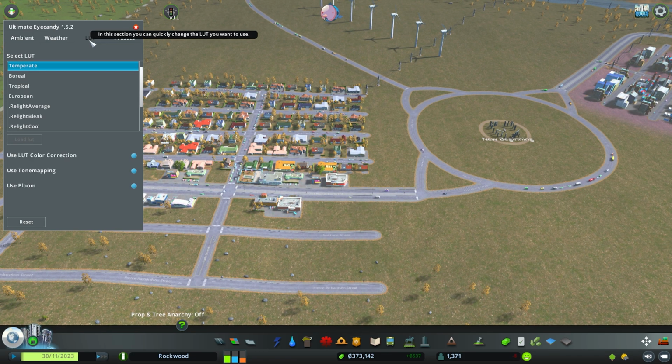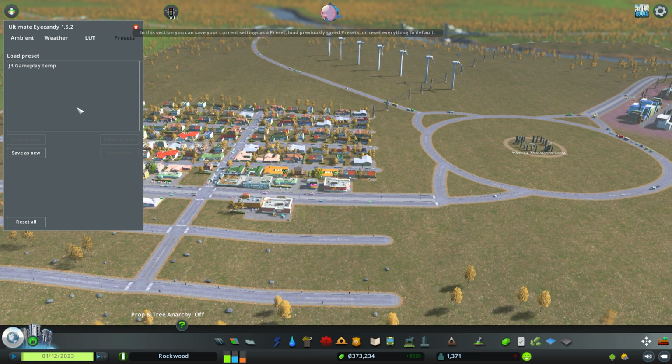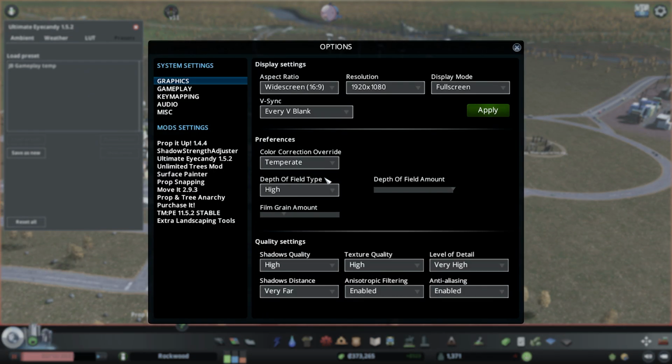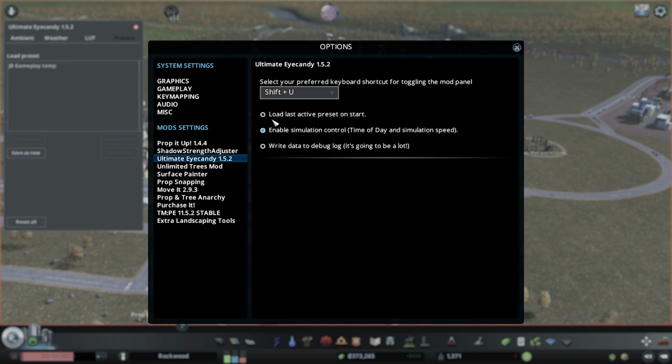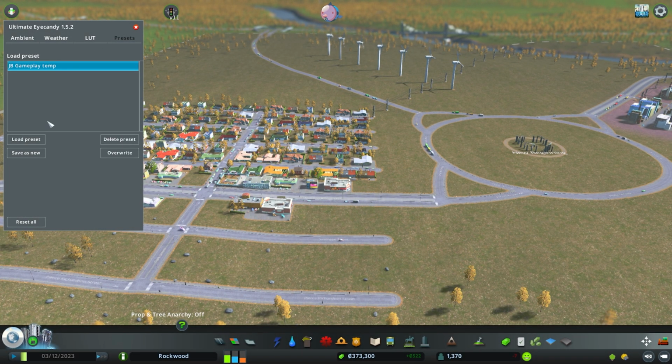Which LUT, I think I have been using the Bow Reel. I think this is one of the default ones, but I thought this one looks good. And then of course you can save it when you've made some changes and start the game up with the same changes. If you don't turn this option on, which is in Eye Candy, this one, you can see 'load last active preset on start'. This should actually be turned on all the time, and then you don't have to load this up each time.